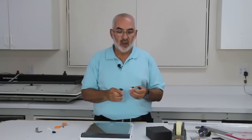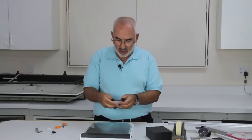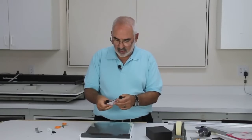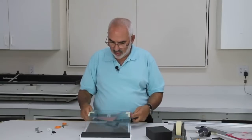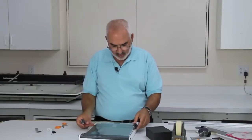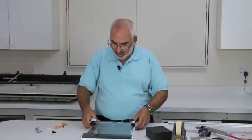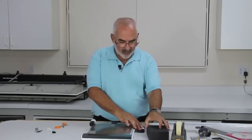And if you're doing 120 film, of course you'll have to load it on a reel in the light, and then turn off the light, and in the dark, you'll reel it up to where you get to the film, right here, and then stretch it across the bottom. And again, line it up with the tape. I'm just using a roll of old film, so I'm just simulating what we're going to do. And again, this is done in the dark. And you're going to cover this half, and then make your exposure.